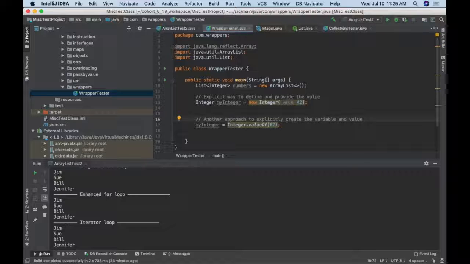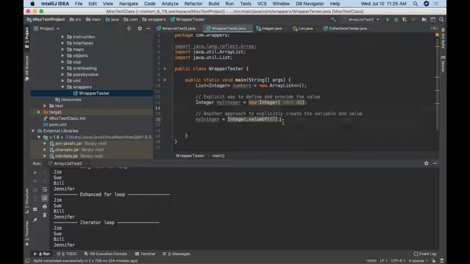You want to keep your focus on the logic and let Java do all these things in the background. So with autoboxing, I don't need to do either of those two explicit options. I can simply do myInteger equals 55. The autoboxing functionality that happens in the background knows that I want to allow an int into this Integer object, and it's going to take care of all of that in the background. So you can treat the int and the Integer object really just like an int for the most part, because Java is intelligent enough to take care of the things that need to happen for that to work.